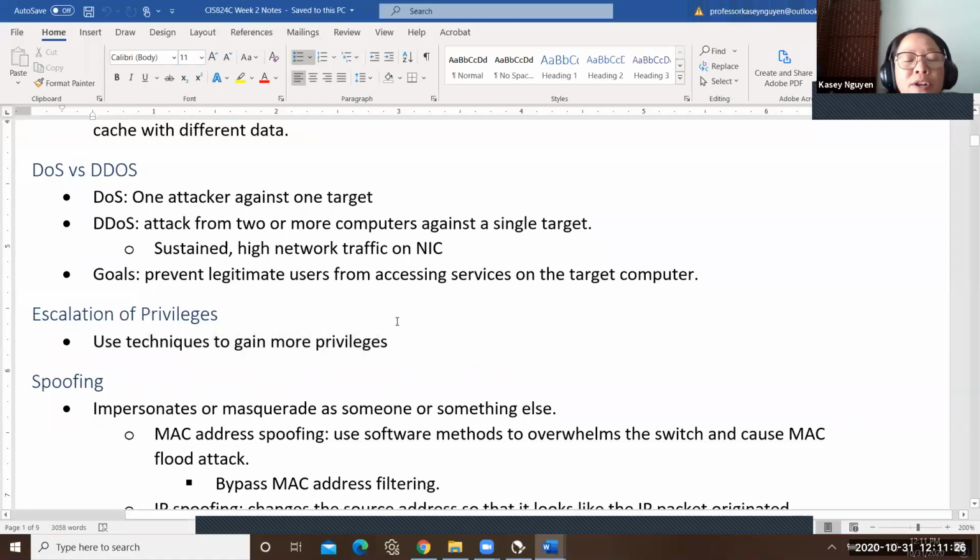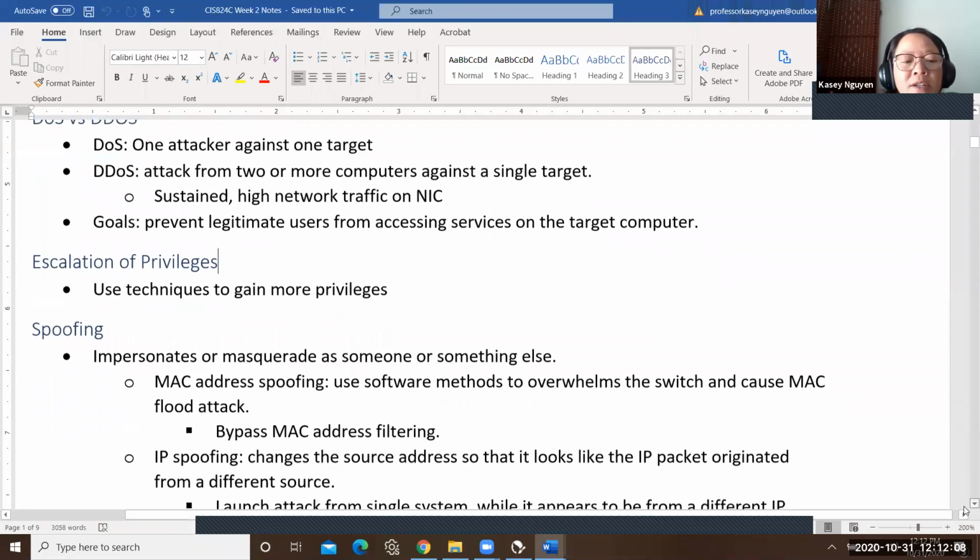Because if we don't have proper control and rules set up for group membership, user accounts, authentication, what we will see is that an external, unauthorized user can gain higher privileges and be able to access different resources within the network. Okay, so escalation of privileges is very common. And that is a technique that they would use to be able to access different areas of the system or the network.